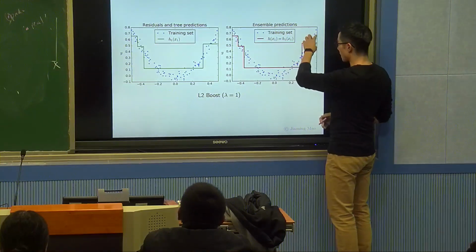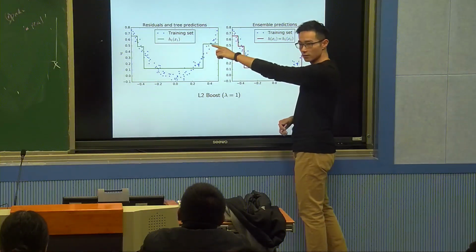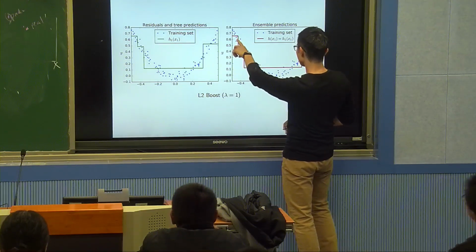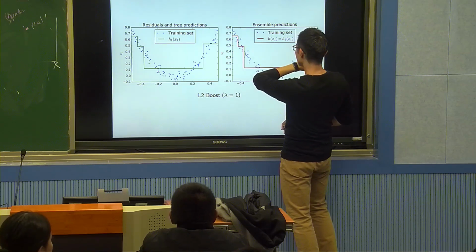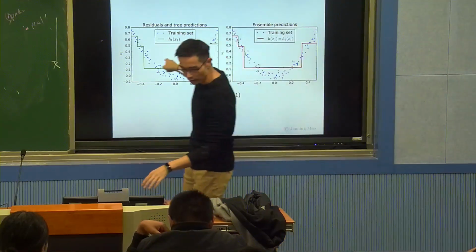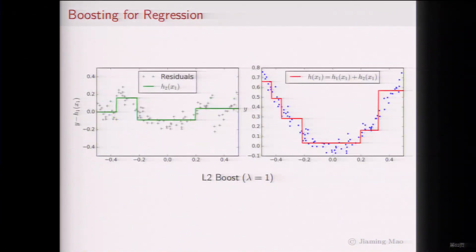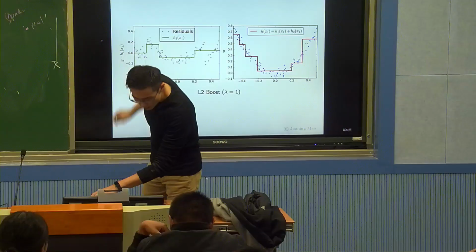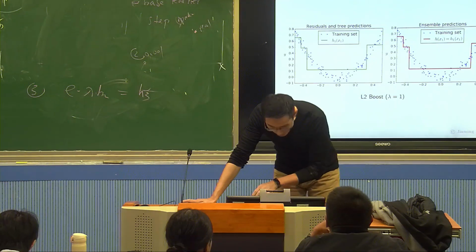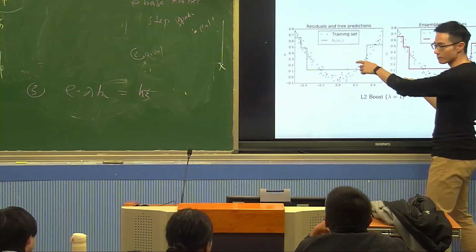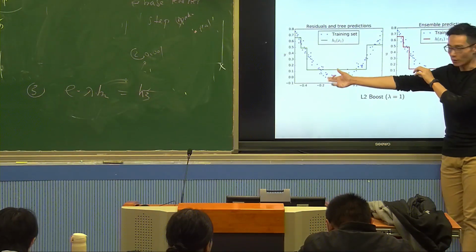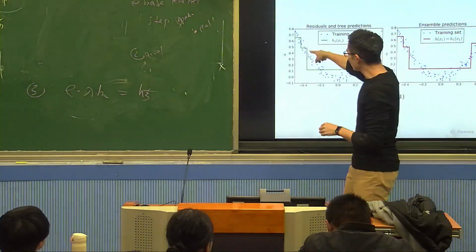Okay, now the blue points here are the errors. Wait, let me see. So it's rescaled. Hold on. I'm sorry. This picture is just this. So this is the ensemble, but let me say residuals from 3 predictions. Hold on. Right, okay. So this is just this, all right? They're the same, because this is the ensemble. So in the first step, the ensemble, which is the boosting result, is just our H1, okay? Just H1. But I'm going to bring the residuals into the second step.